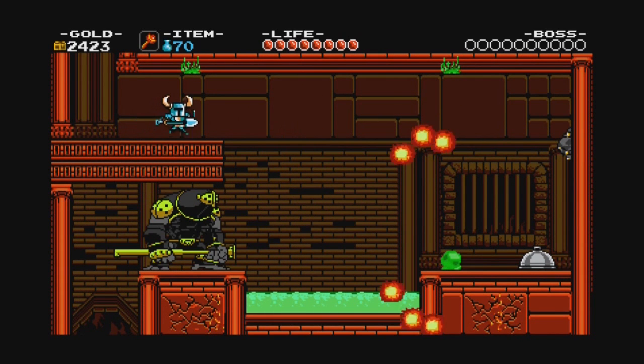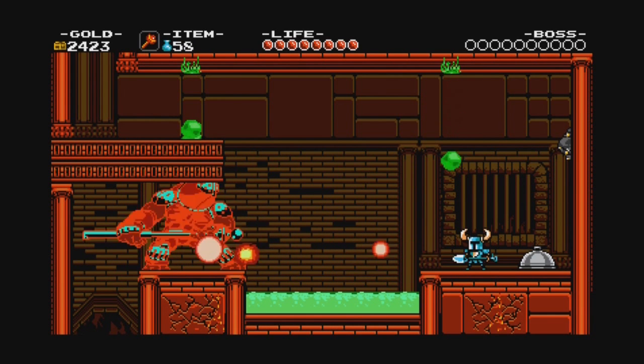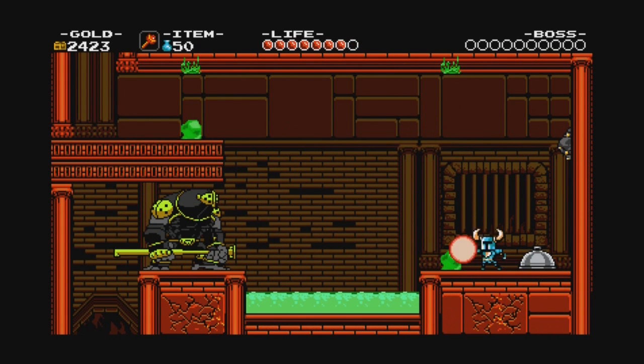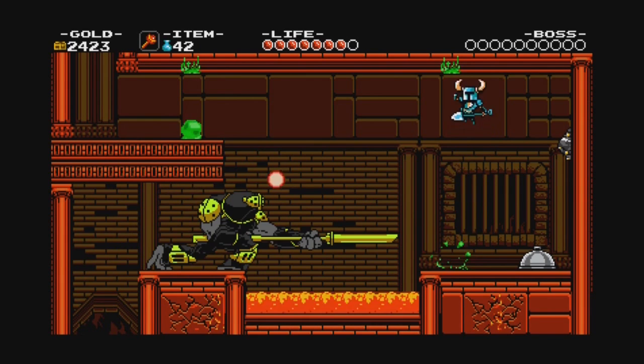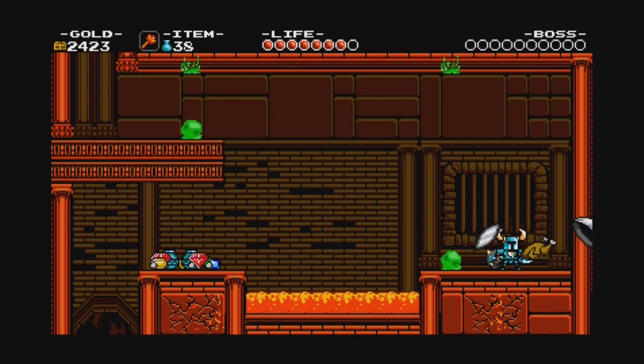Also, we've got this guy back here. All we've got to do is just hit him literally four times. And he's done. He's a very, very easy mid-boss. It's kind of ridiculous how easy he is.